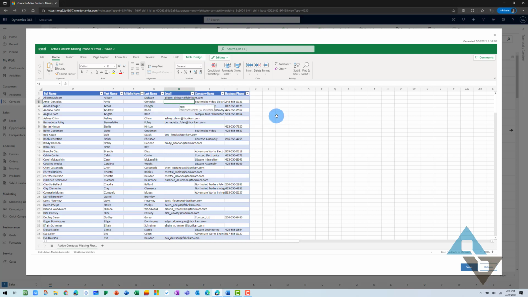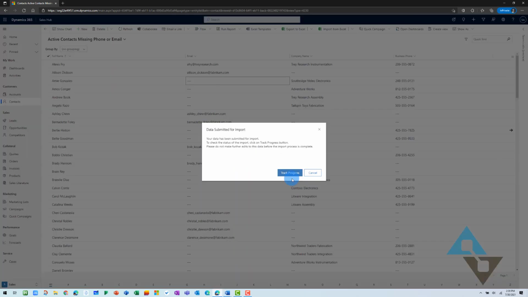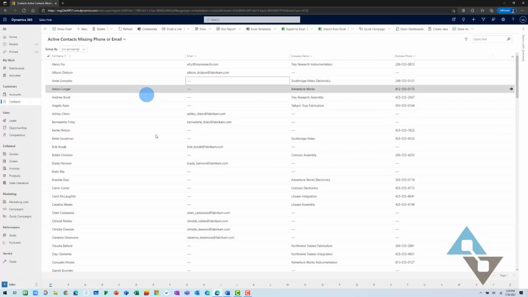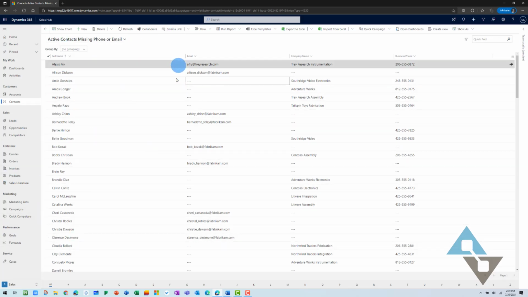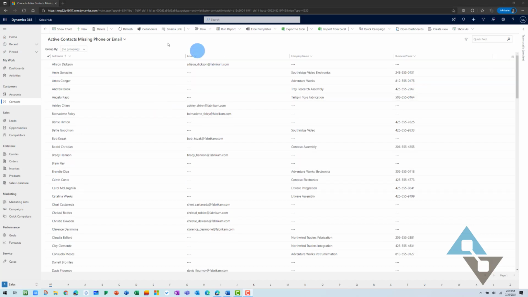So if I was going to take Amy G at, I'll just abbreviate this SVE.com. I don't want to type the whole thing out there. And I can start adding values here. And then when you're ready, you just click Save down here. We can go ahead and cancel, so I don't need to look at this in action, but this will update the records back. It'll take a moment as it submits those record changes back into the Dynamics application.